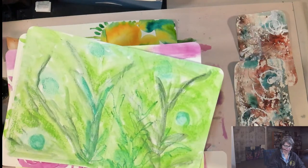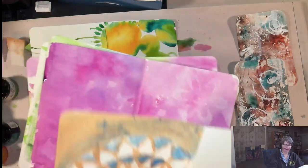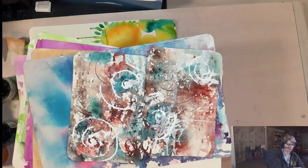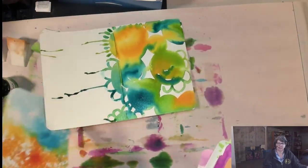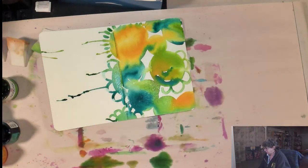And so this kind of process painting like this, not only is it a ton of fun, but it leaves you with a ton of things to work with and respond to later. And no two of them are the same, even though some of them are similar. It's just given us a lot of opportunity and places to respond to.